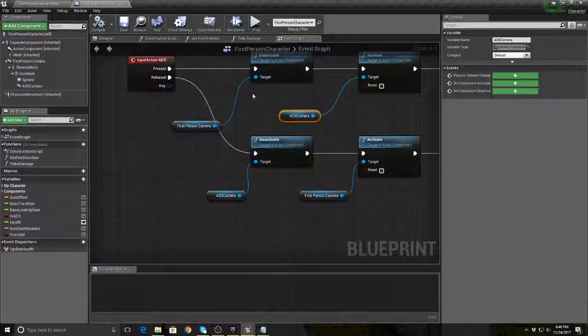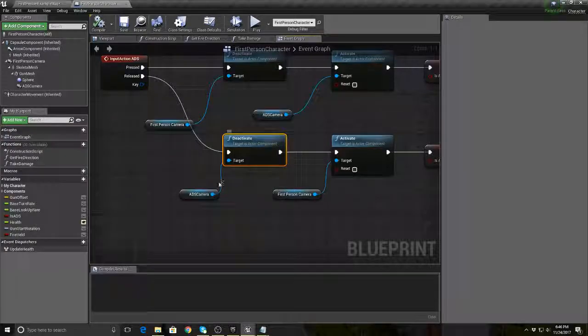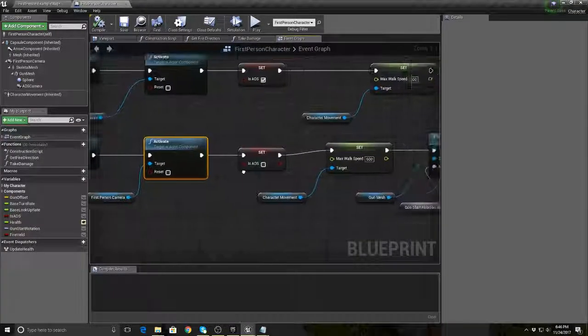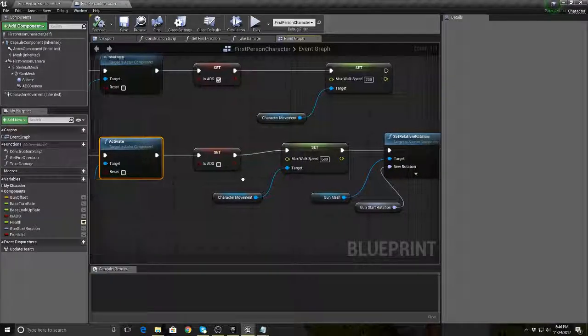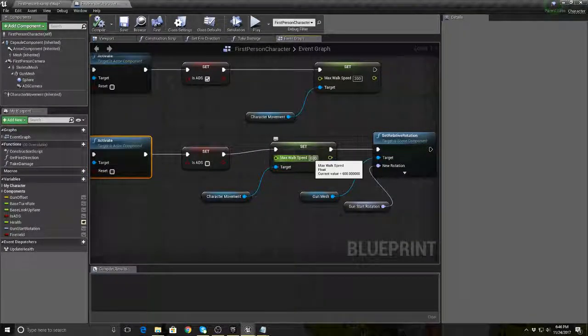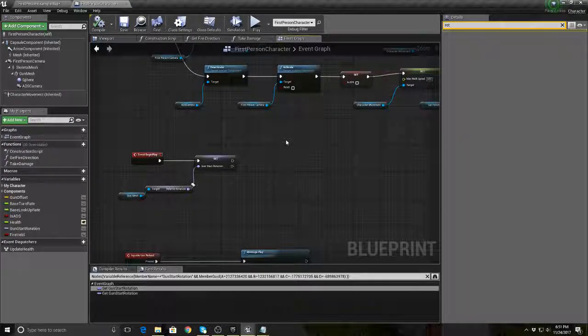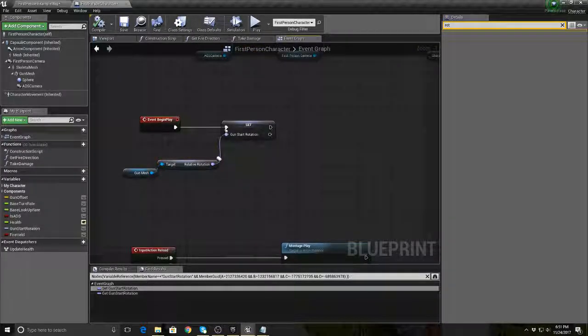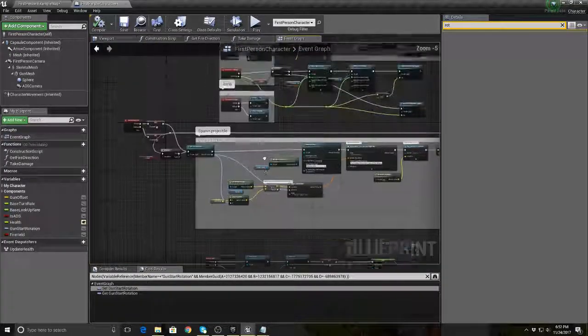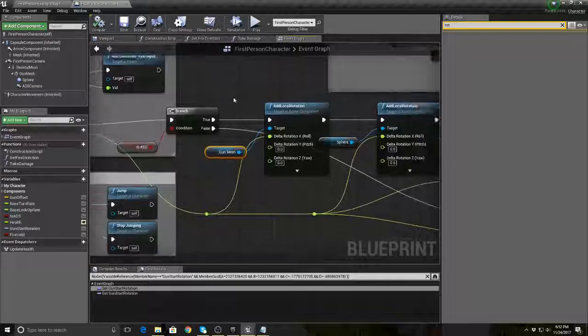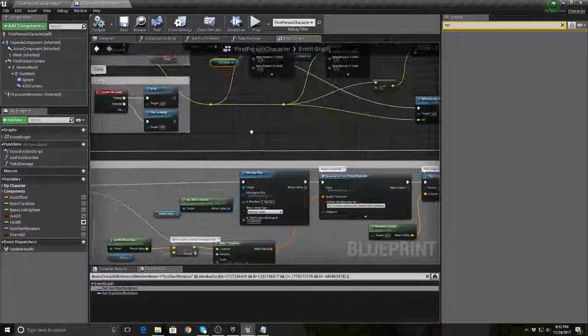And then when you release, you will basically do the opposite. You'll deactivate the ADS camera, activate the first-person camera, set is ADS to false. You'll set the max walk speed to 600, which is the default. And then the other thing you have to do is set the relative rotation of the gun back to the gun start rotation. And then the other part to that is this setting the start gun rotation. Because when you're in aim down sights, you're actually changing the local rotation of the gun as opposed to changing the rotation of the camera, which by its parenting will move the gun even though its local rotation never changes.